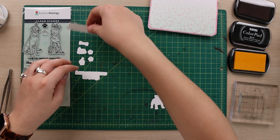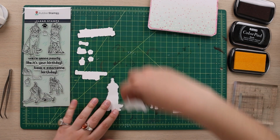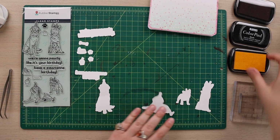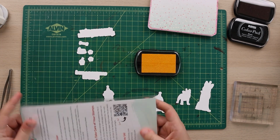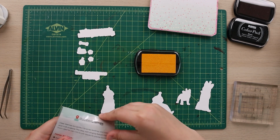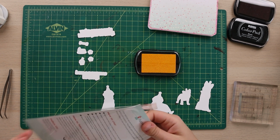And I'm going to bring my pooches, I should say, front and center. And I'm gonna start with my yellow. But before I do that, I gotta use my other thumb. Open this up.